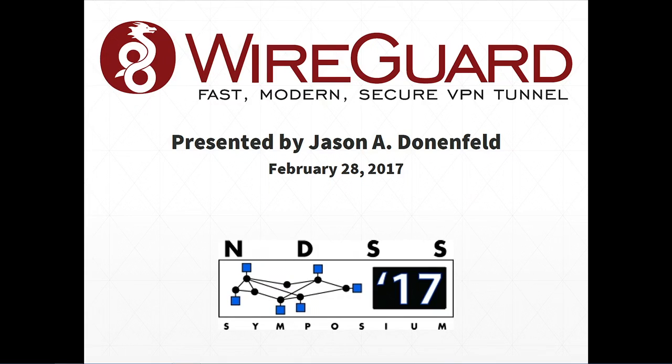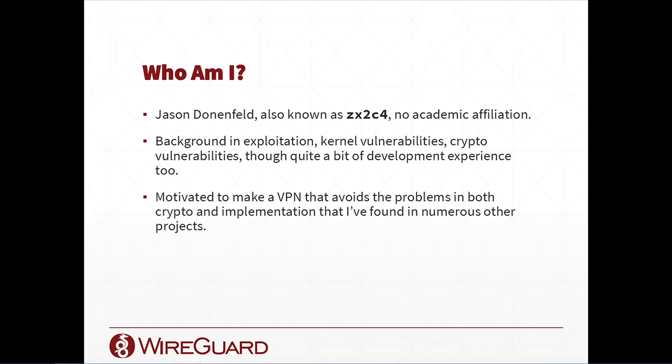Okay, so this is on WireGuard, which is a layer 3 tunnel that lives in the Linux kernel. First, I come from a little bit of a different background than probably many of you here. I come from an offensive security perspective. And so my background is in exploitation and in breaking kernels, breaking networks. And as part of that, I work on rootkits and other offensive security software.